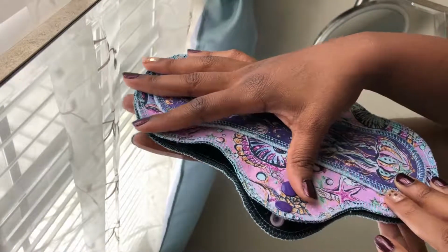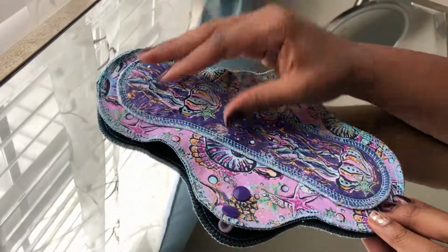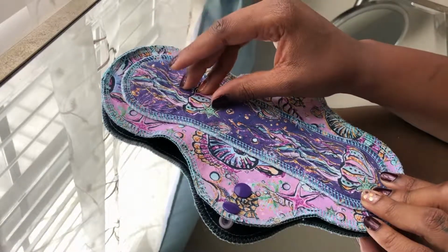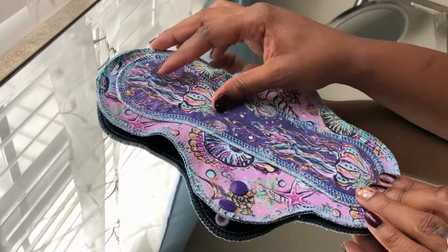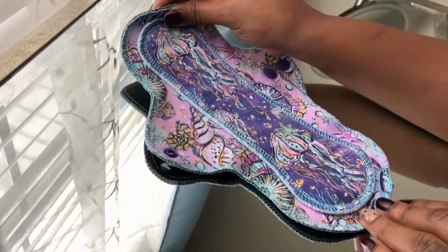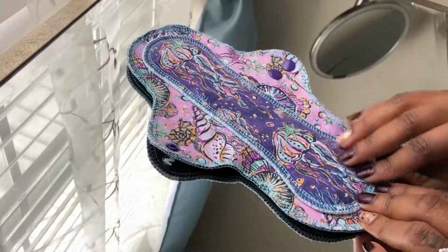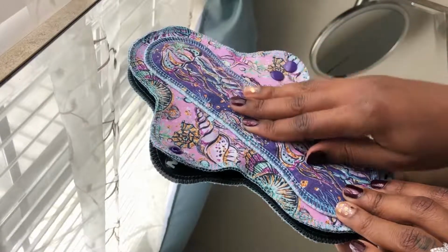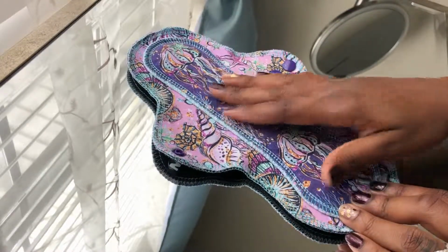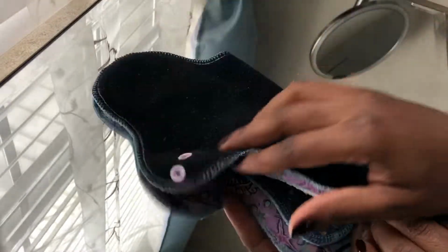Now this next one is a 10-inch moderate from Little Shorty's Designs. I got this from her Facebook group, and it is beautiful. Beautiful exposed core, surged exposed core pad. This one is made of cotton lycra on the top. The core is bamboo hemp fleece, and it is backed with Wind Pro on the back.